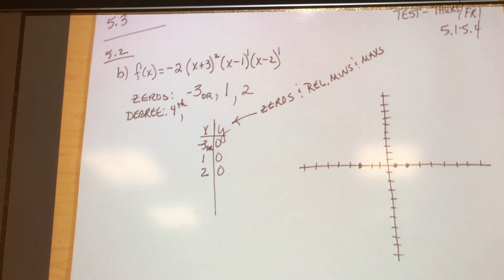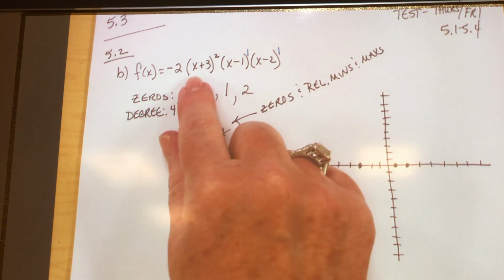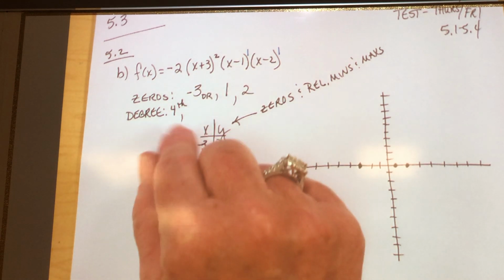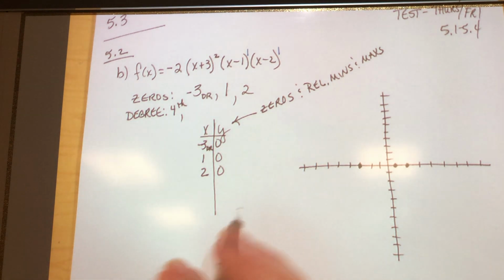That's 4. Do you agree with that? Okay, so that's two different ways to look at it. I don't look at it this way up here. I just look across there and I'd say, well, that'd be an x squared, this would be an x squared, so x squared, that's x to the fourth, it's a fourth degree. Would that be an even degree function or an odd degree function?